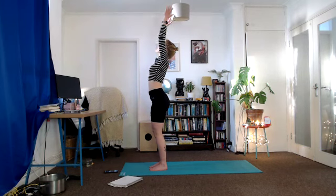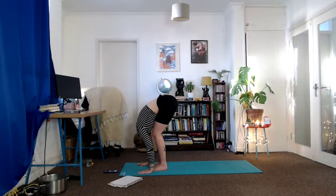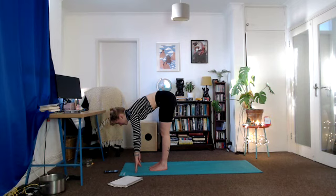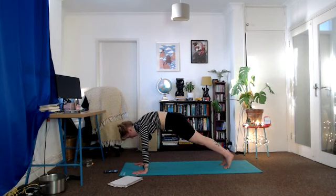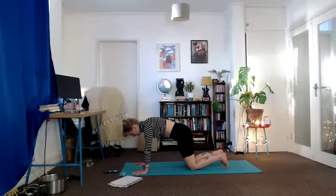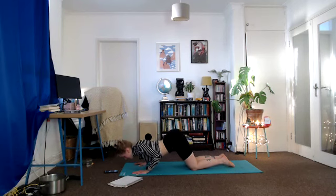With a slight bend in your knees, begin to fold forward over your legs, coming into your forward fold. Coming into halfway lift, fingertips or shins. Planting your palms, let's step back into a high plank. We're going to push through our palms, so we're engaging our shoulders, squeezing our glutes. Take a moment here. And then dropping just the knees. We're bending at the elbows and bringing our chest down towards the mat.